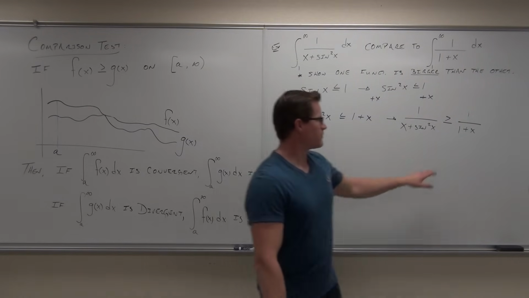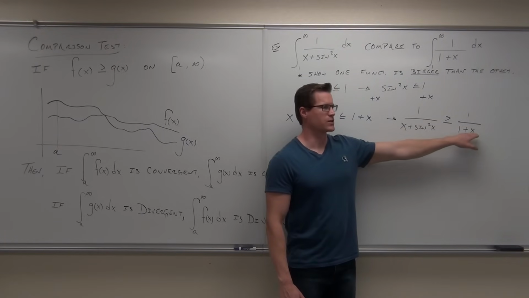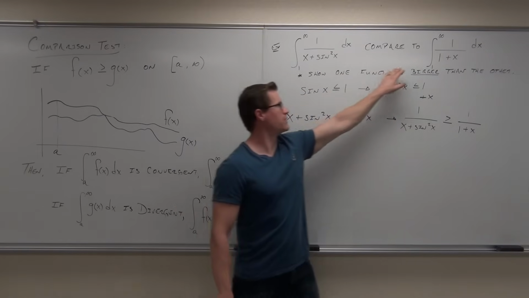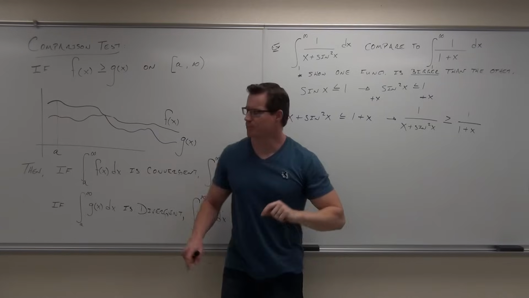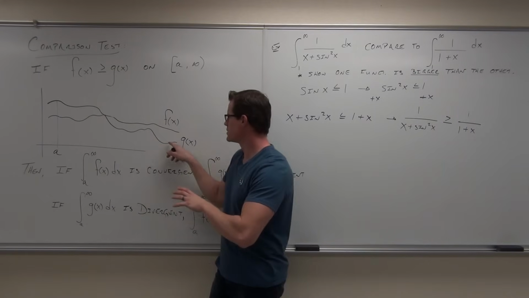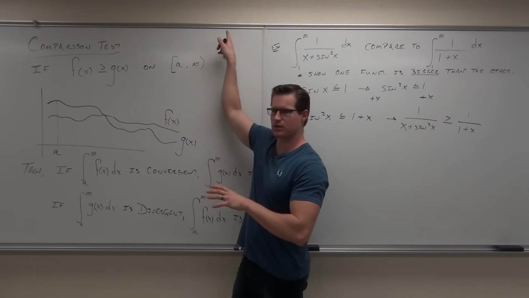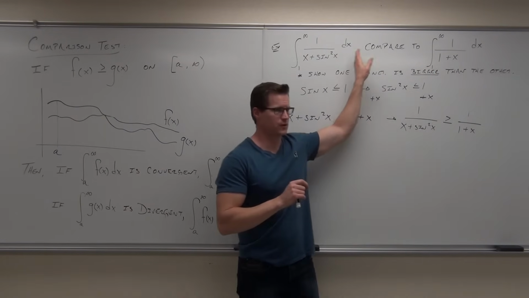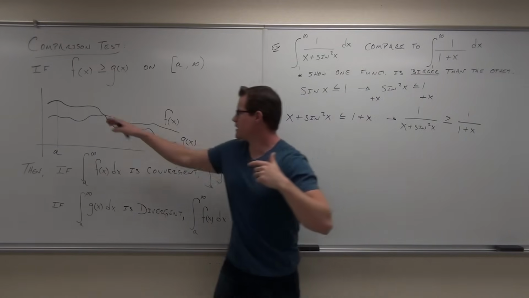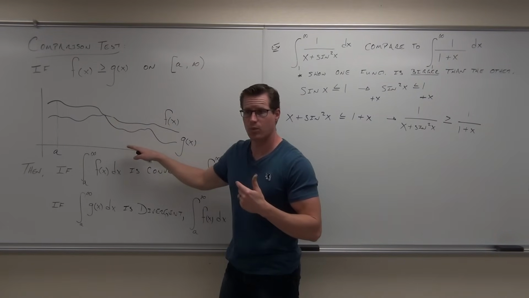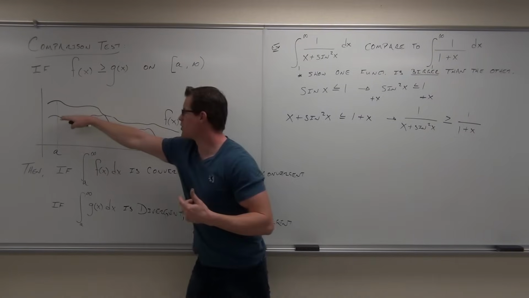Let's think about it. Please listen carefully and think carefully on this. If this thing converges, does it tell you anything about this thing? No. Here's a scenario. Suppose that g of x converges. g of x is the small one. If this converges, could f of x diverge? Possibly. Absolutely. You don't know. So if this small function converges, we've said nothing about the big function. Contrapositively, if the large function diverges, does it tell you anything about the small function? No, it doesn't. This could easily diverge, and the small function could converge.